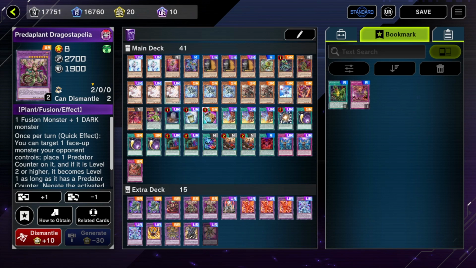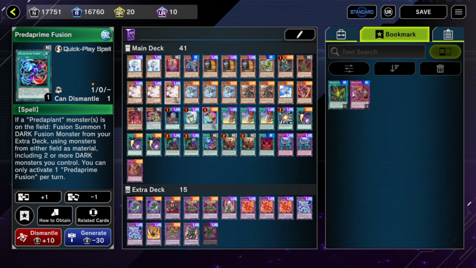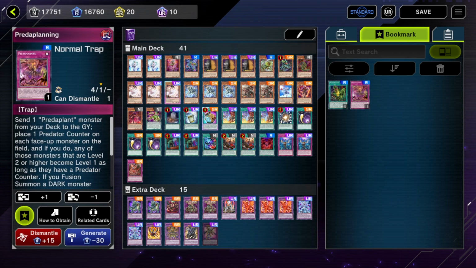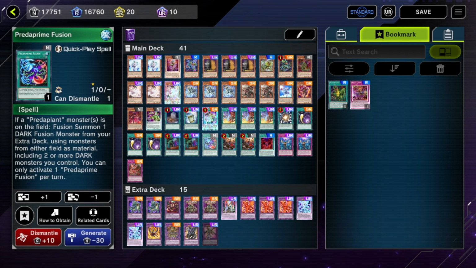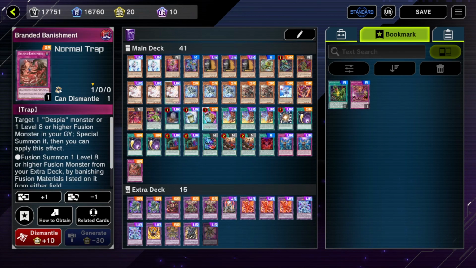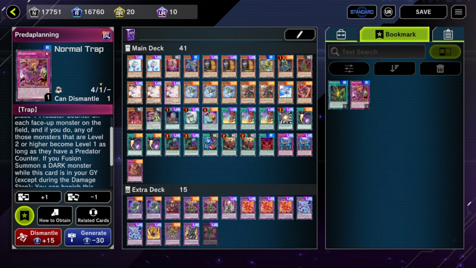That's like another form of negation. But at that point, you can just do the same thing with Predaprime Fusion, where you just make another Dragostapelia. So you get the second negate anyways, and with Predaprime Fusion you get the benefit of putting the Mirror Jade in the grave, where you can revive with Banishment, whereas this doesn't let you do that.